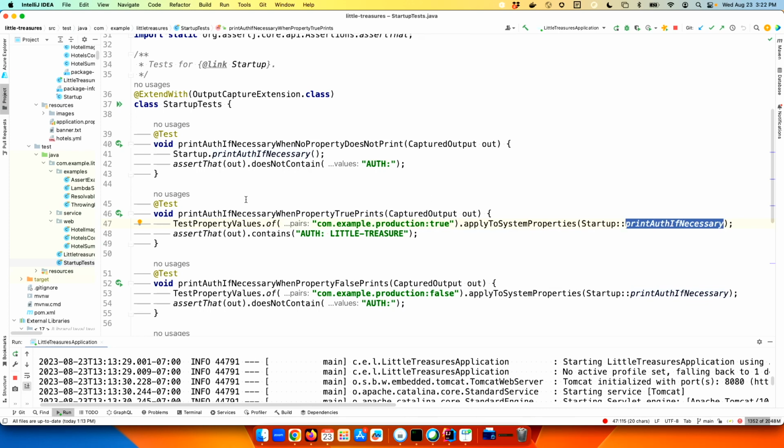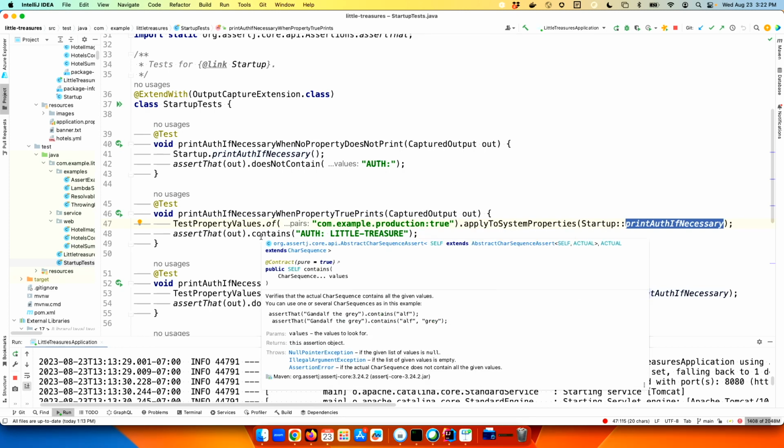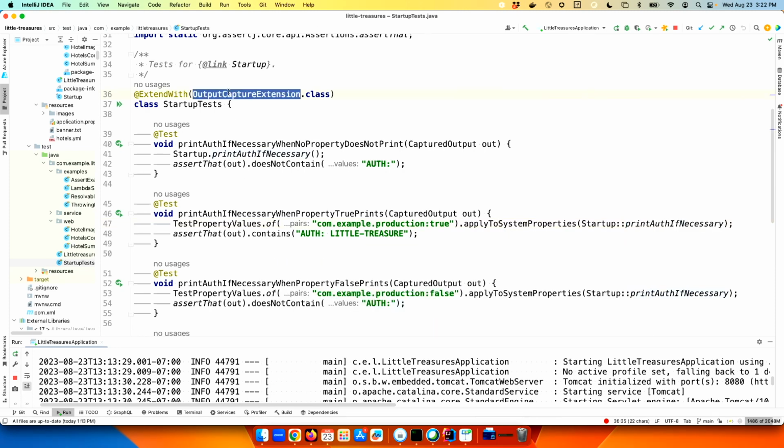And then in order to be able to assert that the string that you wanted to be printed out is printed, we have this class called OutputCaptureExtension, which is a JUnit 5 extension that lets you capture System.out and System.err. And you can use it along with this CapturedOutput parameter, which is basically a CharSequence that you can then use in your assertions to make sure that the right stuff gets printed.